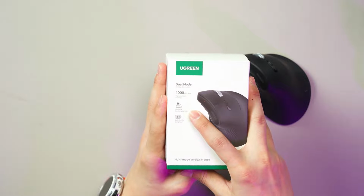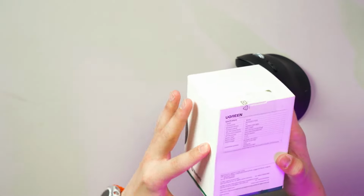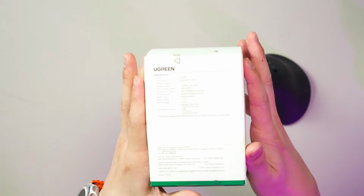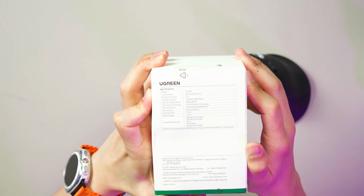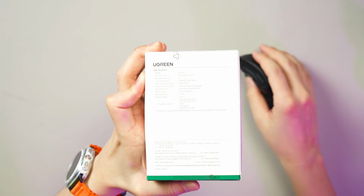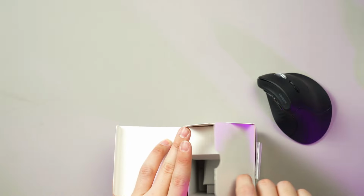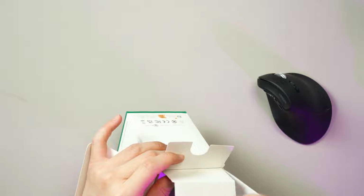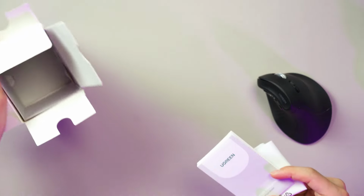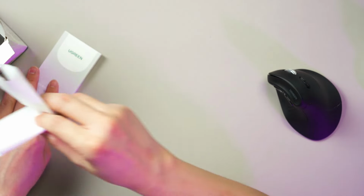And then they have a very different grip and also an AA battery compartment where you have to put in your own battery. At the back here, if we look at the specs, the model number of this vertical mouse is MU008, and that's about all of the details that you need. Inside the box, we don't really get much of anything. You practically just get a user manual, and that's about it. The user manual, I don't see any point of it, so we just skip that.